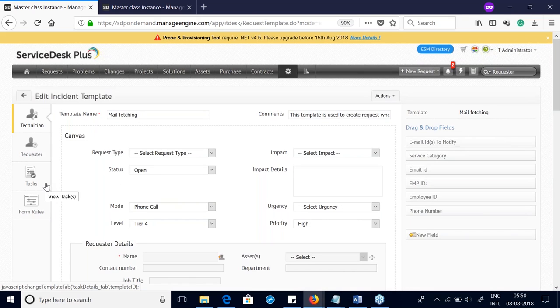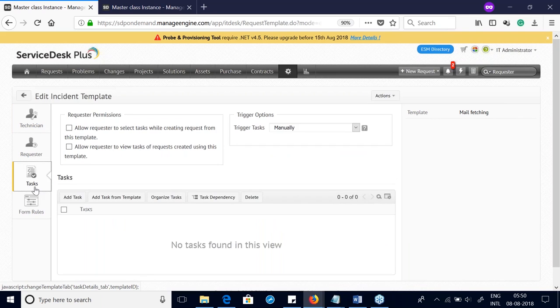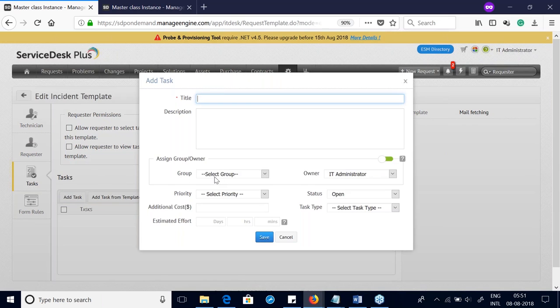So what's going to be the next step? Apart from the templates, let's take a mail fetching issue. This particular request has to be worked on by different departments. Like, if you have an Office 365 mail server, this has to be taken care of by an Office 365 team. Then I can create a task here and assign it to the proper department. And apart from that, you may have an Active Directory department who take care of mail fetching issues, and there are multiple departments who need to work on this particular task.